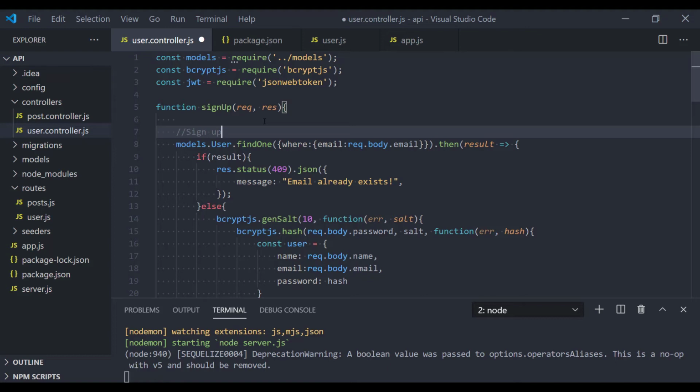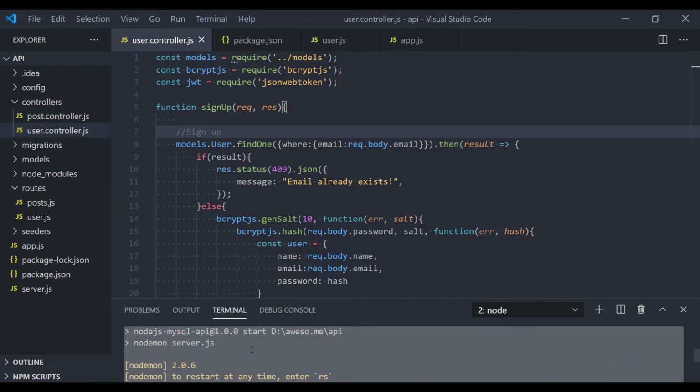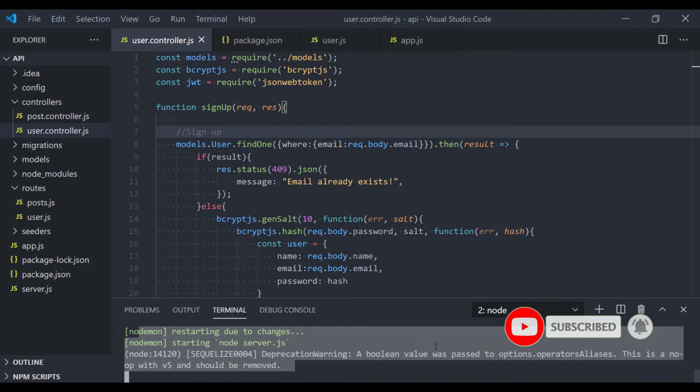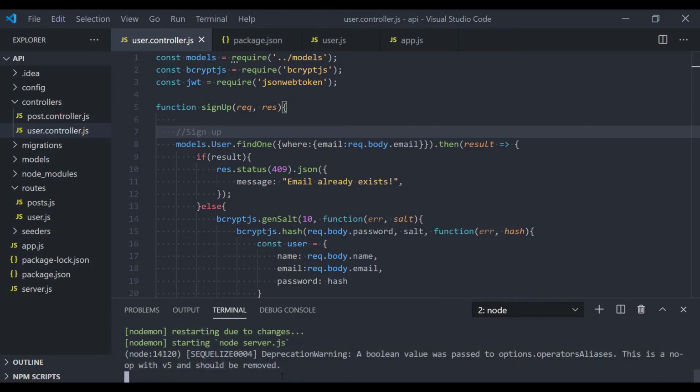Just like this. Then I hit save. Then as you can see, Nodemon restart the application automatically, so that we don't have to manually restart the server each time we make a change. So this is really easy when we are doing the development. Keep in mind that this is a development dependency. We don't want to do that in the production environment, just a development dependency.